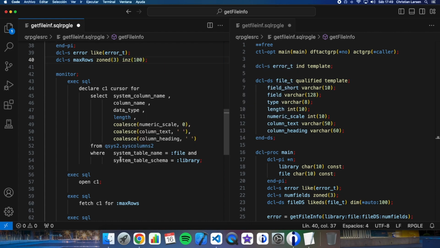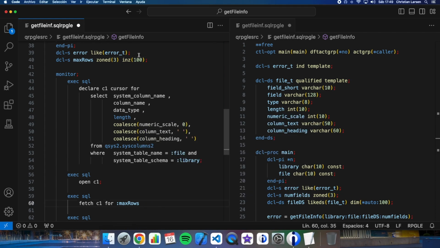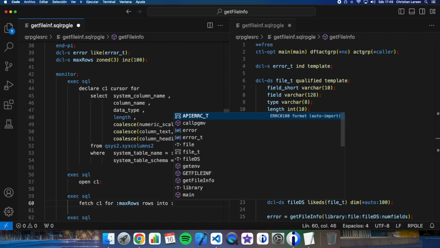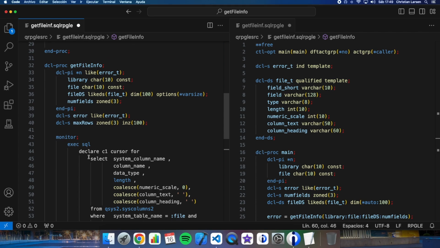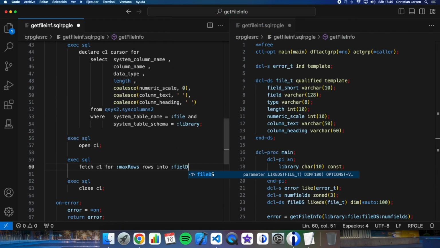Okay. I'm going to retrieve maximum 100 rows. Okay. Rows into file ds. Okay. And this way we are retrieving 100 rows directly into this structure.